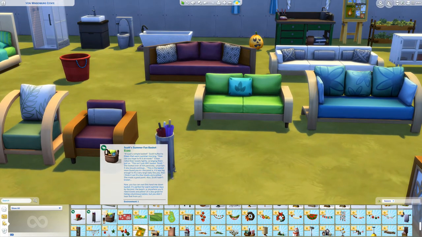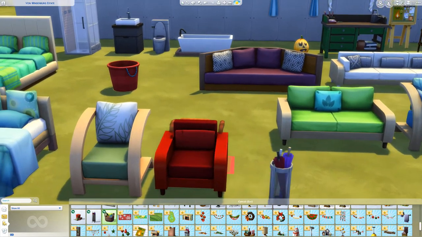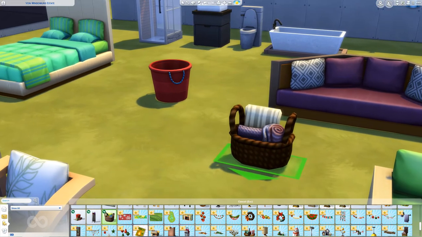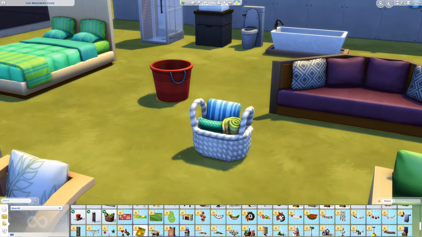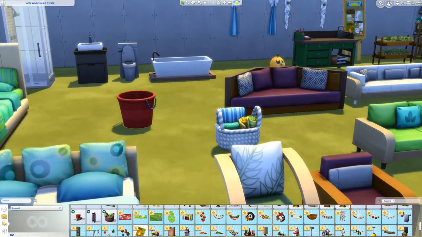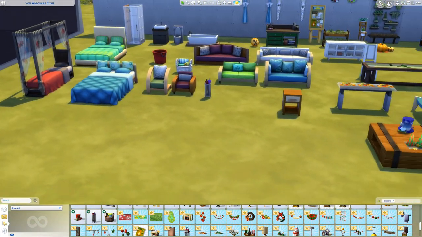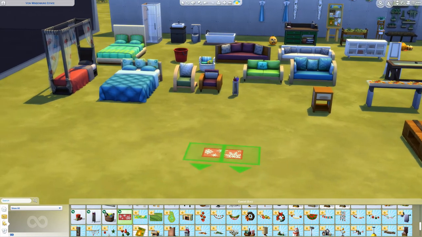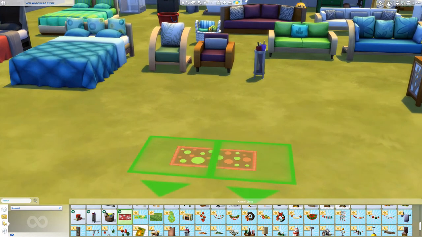We also have Scott's Summer Fun Basket, and the description on this one is crazy long. So I'm not even going to attempt to read that, but it's got blankets and towels and that kind of stuff, and that's a piece. I'm not thrilled about the piece, but you know, whatever. It might be cool for you. I don't know. We have a welcome mat, and it's a nice small welcome mat, so even better.